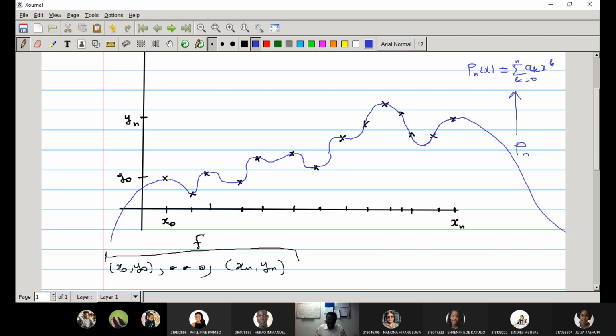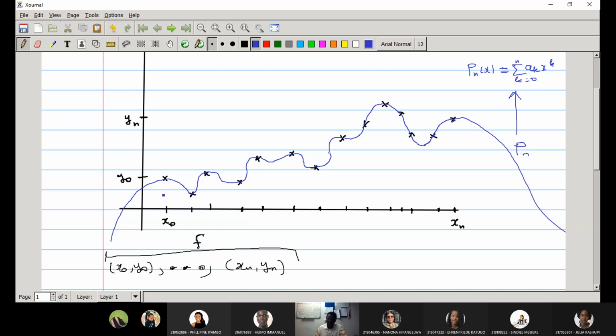So if I use piecewise, I can decide that in each subinterval x_k to x_{k+1}, each polynomial will be first degree. Then you call it first degree piecewise polynomial. If in each subinterval I take a second degree polynomial to join these two points, you call it second degree piecewise polynomial. And then if it's third degree, we say that it's a cubic spline. Now, with the spline, the error is really minimized. Particularly, the best choice is the cubic spline.